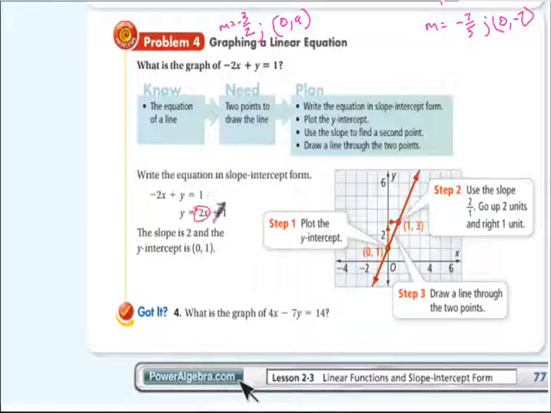If I know what the slope is and I know what the starting point is, then I'm good to go. Step 1, plot the y-intercept. Step 2, use the slope to find another point. Step 3, draw the line. Now, I always go one more so that I have 3 so I can make sure I didn't make an error. But that's really it.